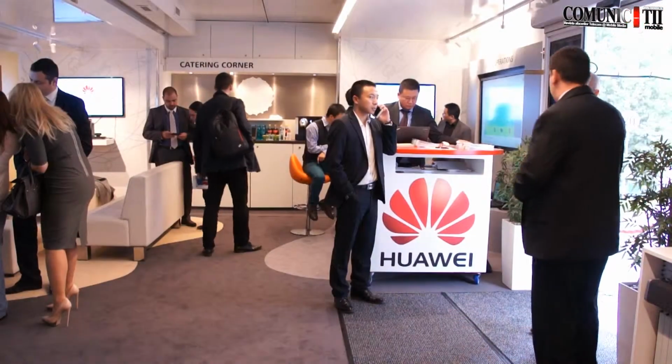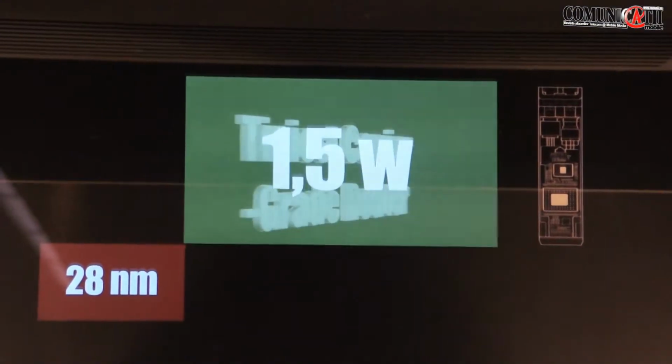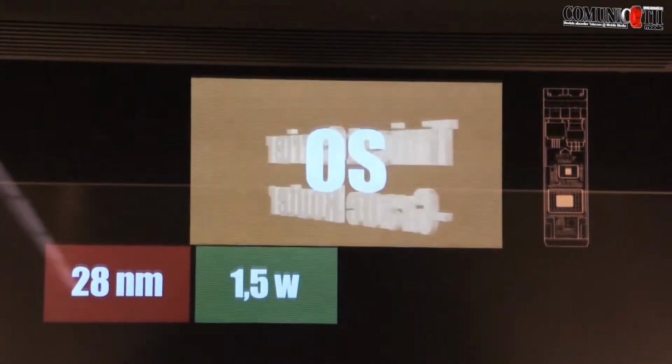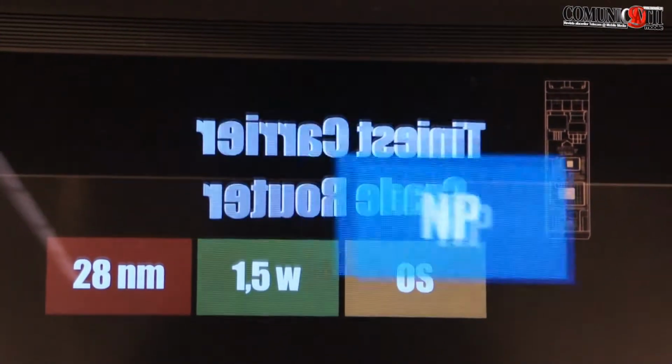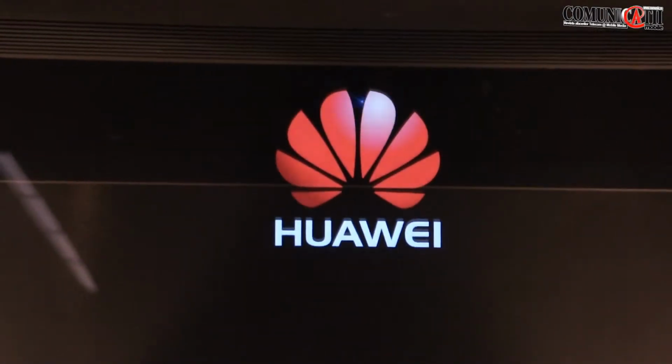Are these your general solutions that you are implementing worldwide, or here in Romania do you have some special projects? We do have some special projects, because we are the radio equipment provider for Orange. After we already started to deploy the macro network, we found that there are also some coverage holes and capacity leaks. We needed to help them solve these issues, so we bring some customized and dedicated solutions to help them solve this kind of problem.